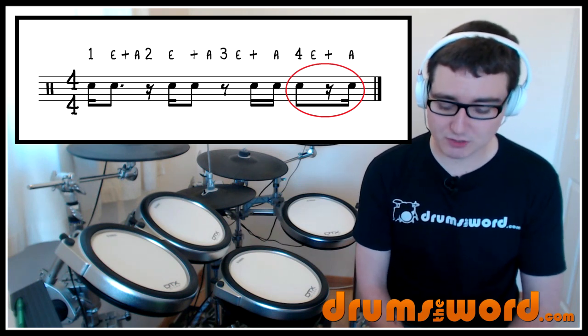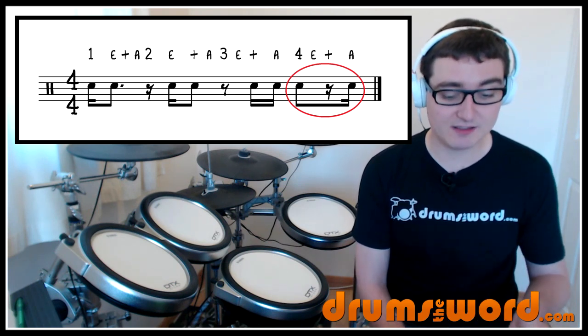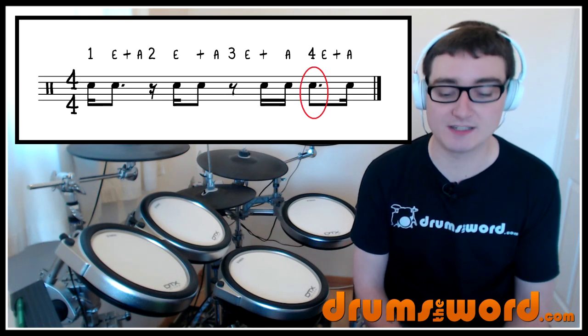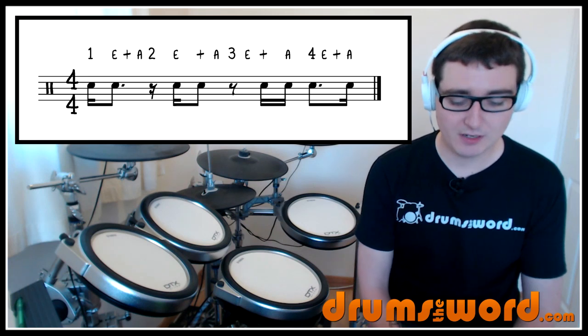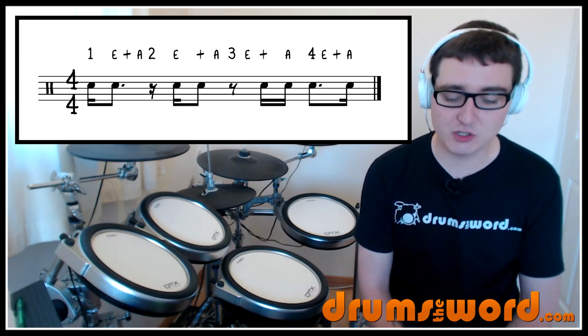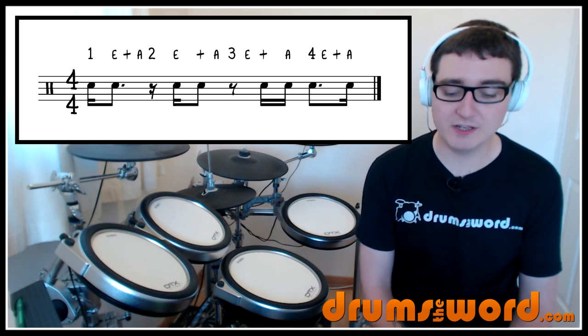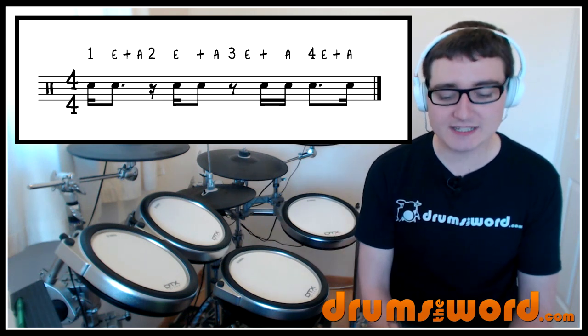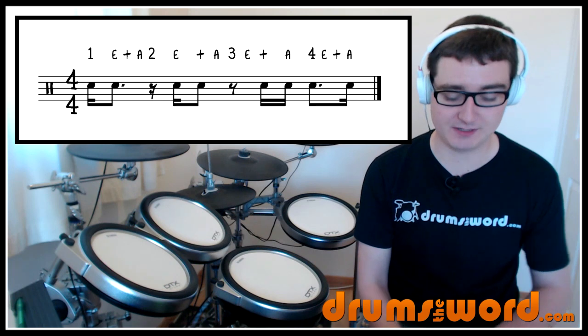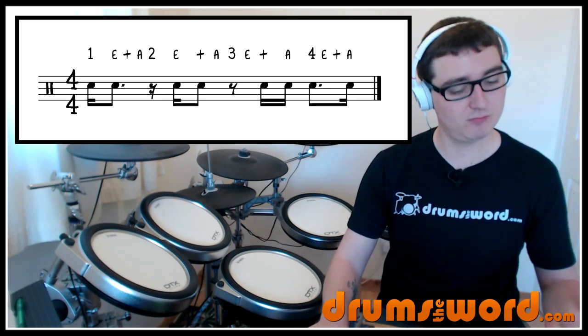But why would we want to use a rest when we can simply increase the 8th note's duration using a dot instead? We have the dot at our disposal, so let's use it in our notation. All of the notes within each beat of the bar have been joined using their tails where possible, and we've used as little ink as possible. Mission accomplished. So let's now hear how this bar will be played and counted. Here we go.